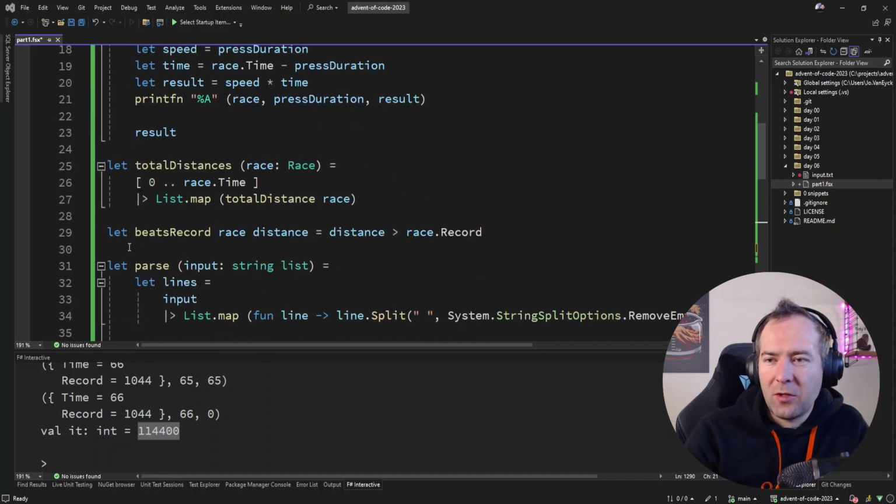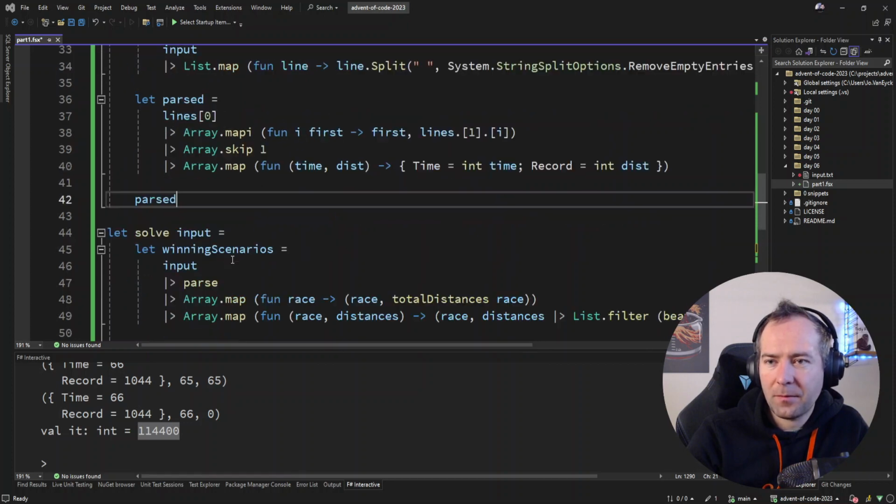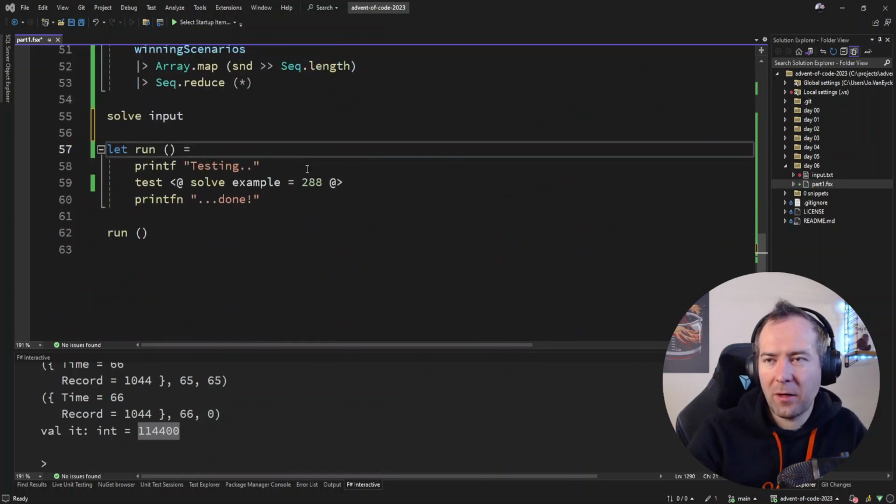The only thing that actually changes is our parsing, right? Or for the naive approach, at least. Here we have a race array. We don't want a race array. We want the single race. Yeah, so let's take a look at our parser.